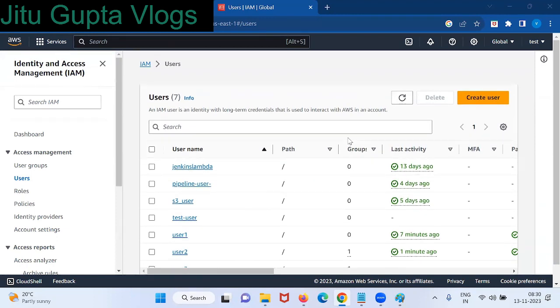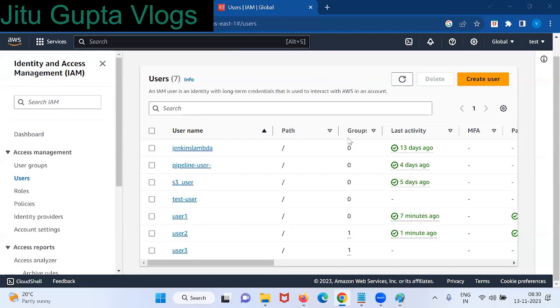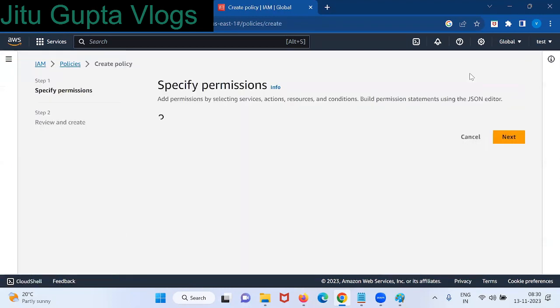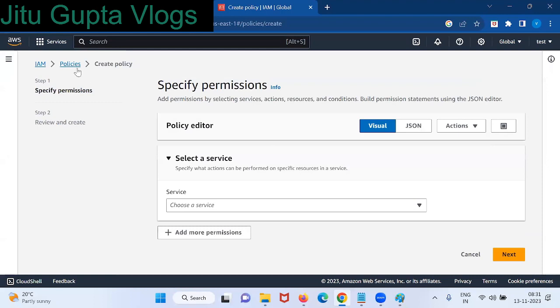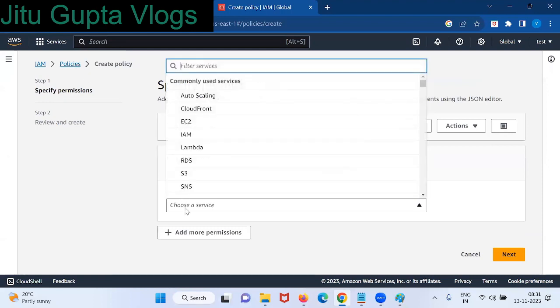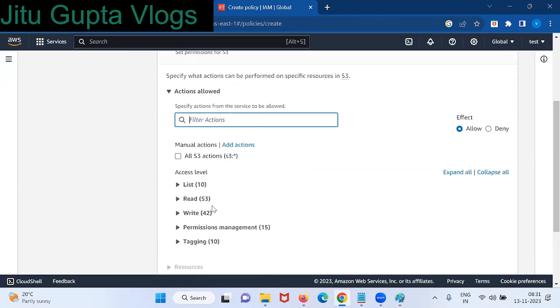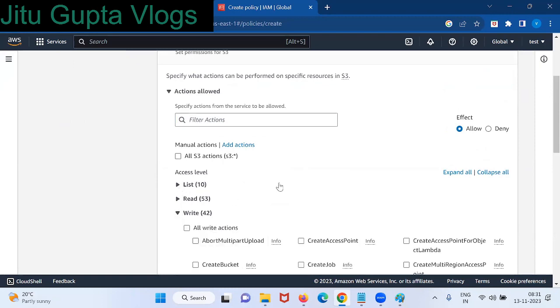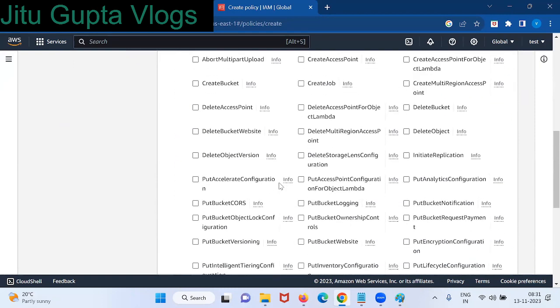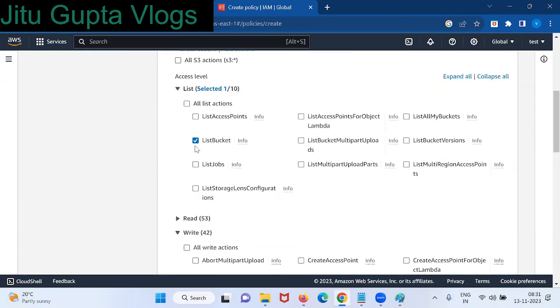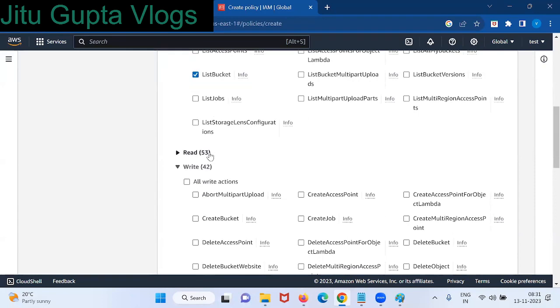So I'm in custom policies now, right? I have already logged in as a user. Now I'll change my policies. So now I want to create one more policy. I'm not in any user, right? I'm at the policies level and I select service S3. So this time I want to give only write permissions. Write permissions or list. What does list bucket mean? Inside the objects. Okay, list bucket permission I have given.